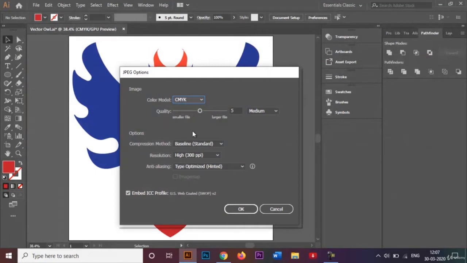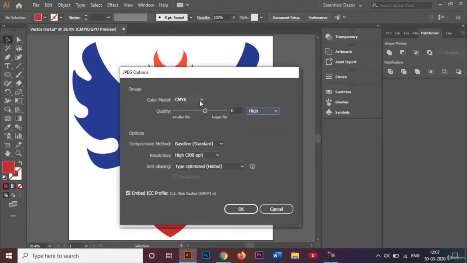Over here you can decide the quality of your file. The larger the file is going to be, the higher the quality is going to be. The smaller the file size, the lesser the quality. So it's highly advisable that you keep it here in the middle so that the quality is medium, or sometimes you want to keep it high. As you can see, the number also gets increased. So depending on how big you want your file to be, you'll have to see that accordingly and then save it.